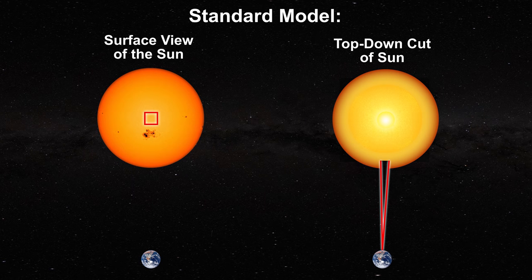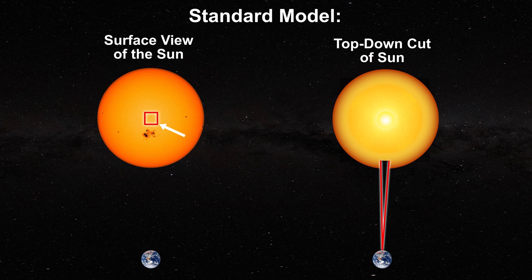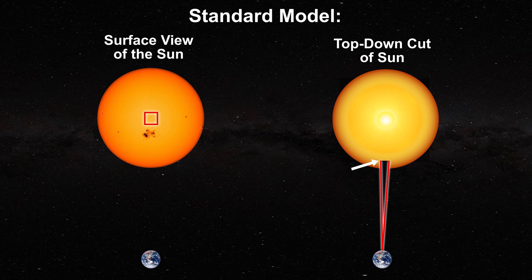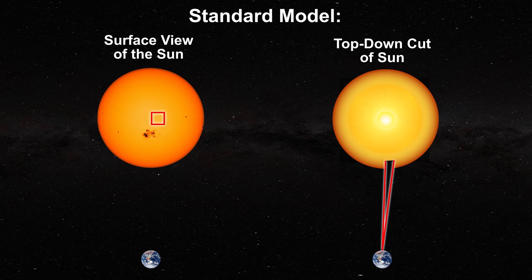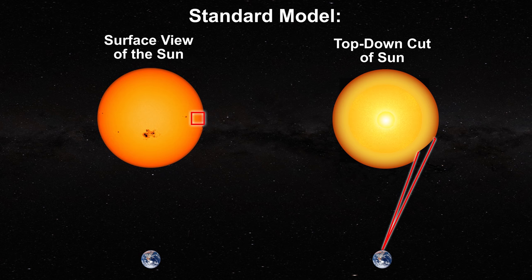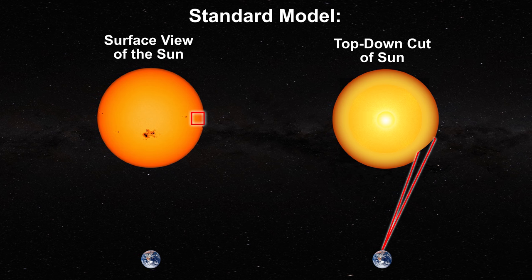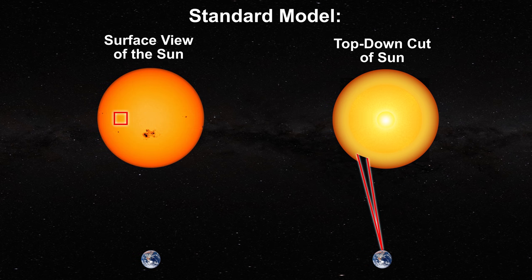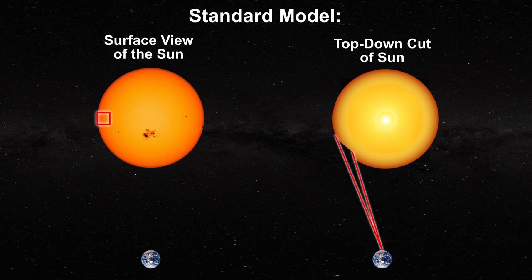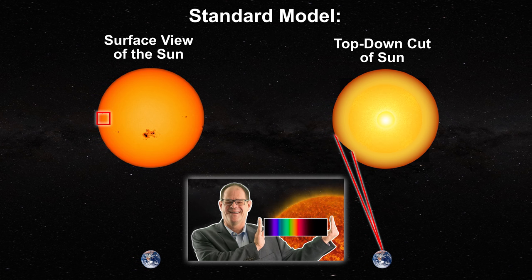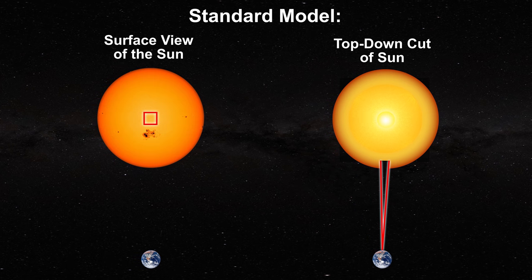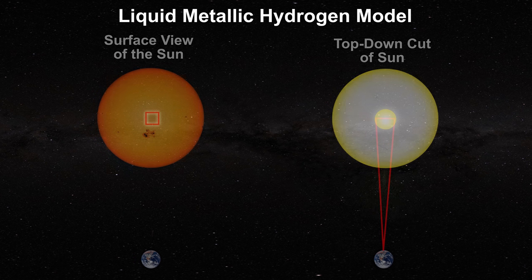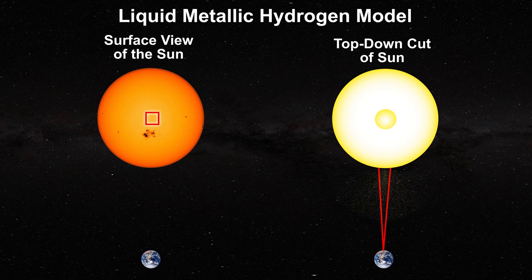The standard model accounts for this behavior by claiming that when viewing the center of the solar disk we are peering deeper into the Sun where it is hotter and therefore brighter. Astronomers argue the limb appears darker because those photons arise from higher up in the photosphere where it is cooler. Solar physicists are thus invoking a sum of unrelated opacity mechanisms and insisting that at times we are seeing deeper into the Sun. Instead of such poorly formulated arguments, metallic hydrogen explains limb darkening via the known emissive properties of materials in the laboratory.